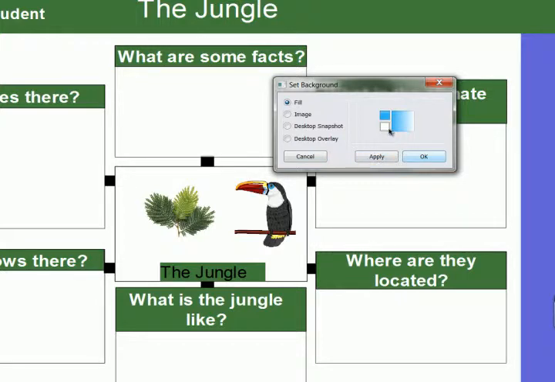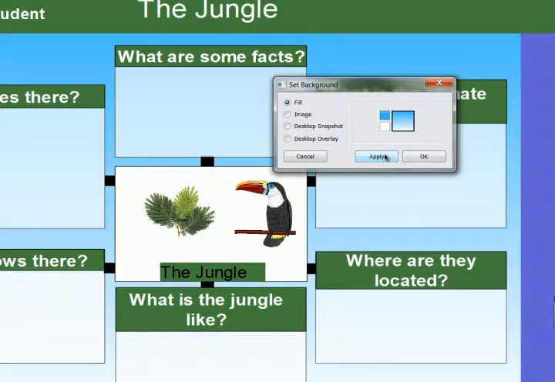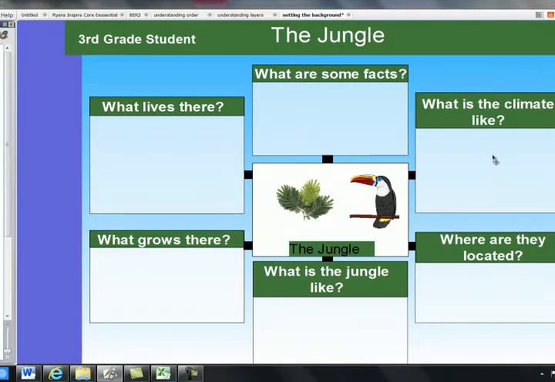Bottom box, I'm going to leave it set to white. On the big box, I'm going to choose the third option, which is top to bottom, and then choose apply. Now that has a nice blue to it, so I'm going to leave that there for just a moment. So I'm going to click OK.